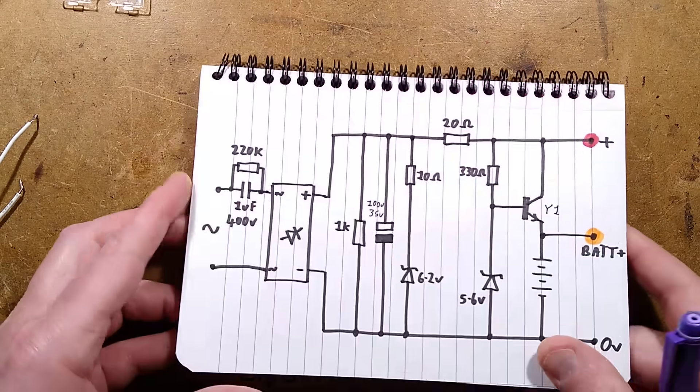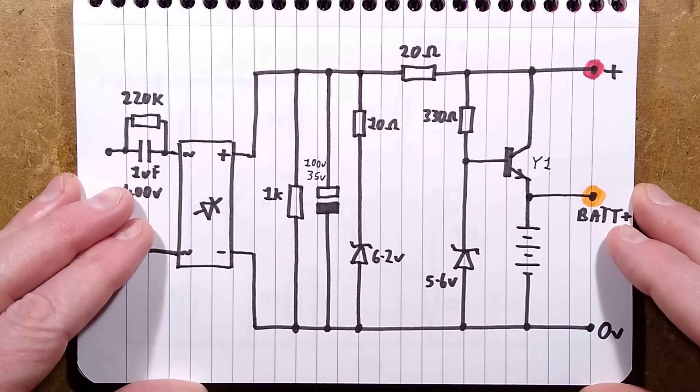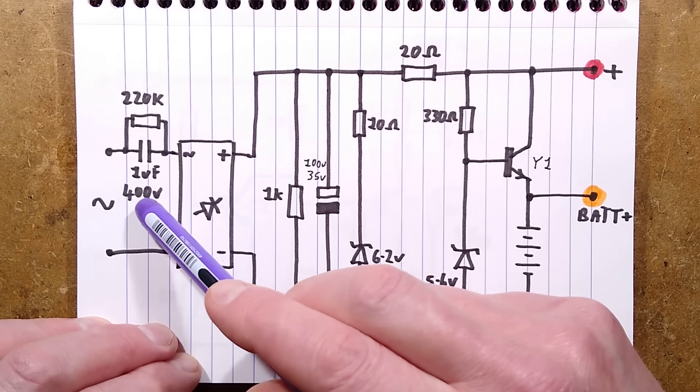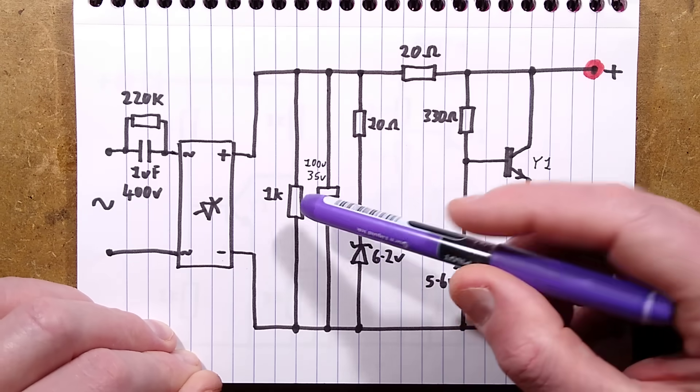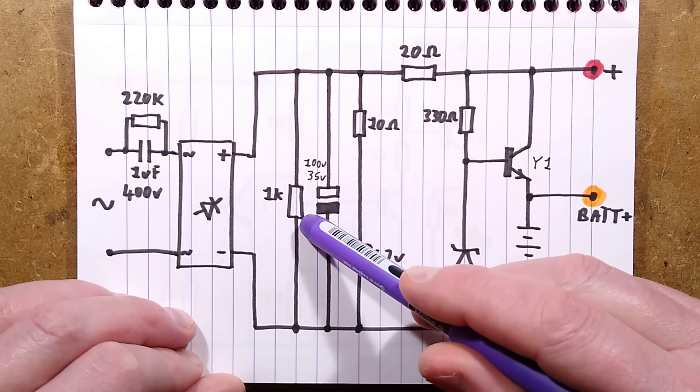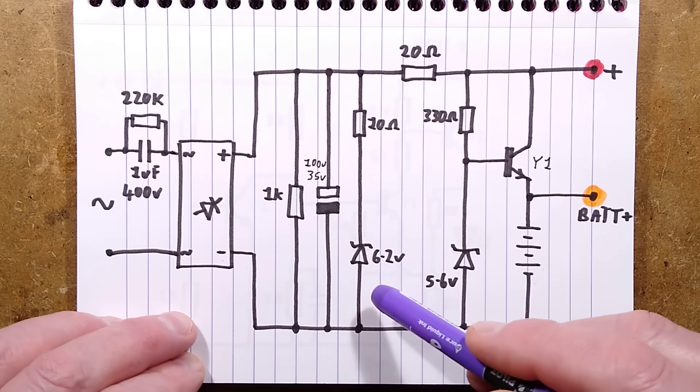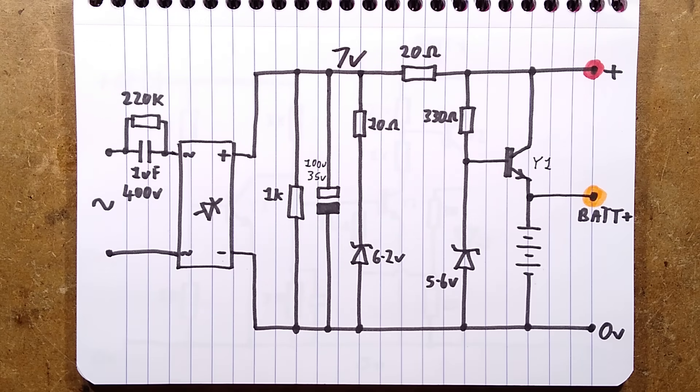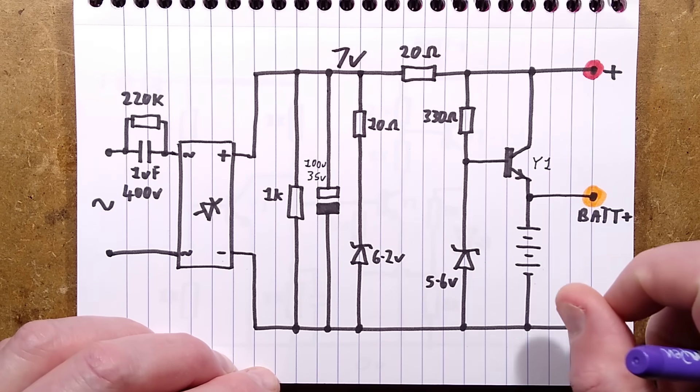The schematic is in two parts, two installments here. Here's the main power supply section. In it, there is the 1µF, 400V dropper capacitor with a 220k smoking hot resistor across it. There's the bridge rectifier. There's a little resistor to make sure that when the power fails, the voltage drops quite quickly and the emergency lights come on. There is a 100µF, 35V capacitor, and then there's a 6.2V zener diode with a 10 ohm resistor in series with it. That gave a supply voltage up here roughly about 7V. I measured the voltage drop across this resistor, which is the main current limiting resistor for the battery charging. I measured it at 1V, which gives 50mA current into the battery pack.